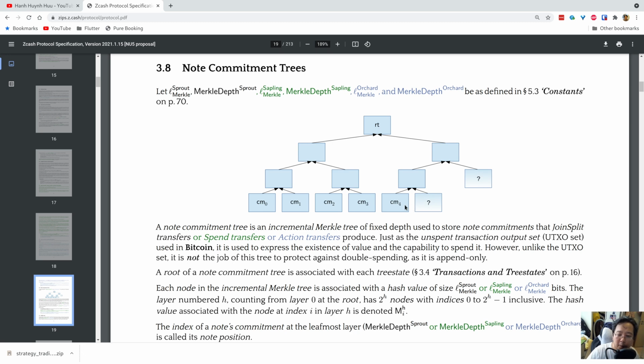And there's also another thing: for a light wallet, we don't want to keep CM0, CM2, CM3, CM4, right? We only want to keep CM1. Ideally, we will only want to keep CM1 and our Sapling witness. But you can see that we need to be crafty, because if I only keep this path here, and now I receive CM5, I would not know how CM5 impacts the path of CM1. So intuitively, we can see that just keeping the Sapling witness for CM1 is not going to be enough in order to update these witnesses when new nodes are coming.